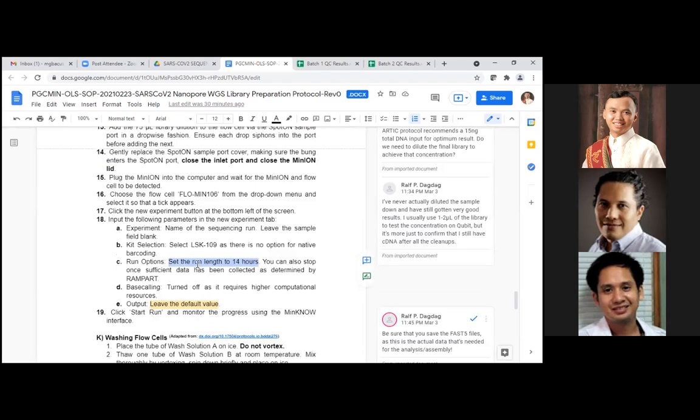What time do you usually start your sequencing? Usually afternoon, around 3 p.m. The sequencing is already ongoing, and then we just come back to the lab the next day to clean up the flow cell. So you just leave it sequencing overnight. Yeah, and we leave the aircon on because we need to maintain a particular temperature conducive for the machine.